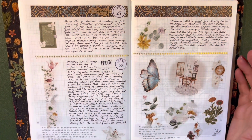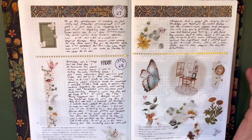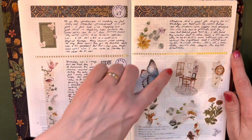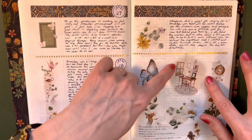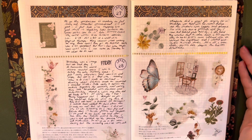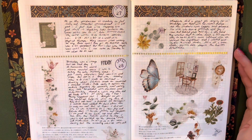And this is, I think, the last April spread. I kind of had a lot of space here and I was thinking about what I would do with it. I'm a little unhappy with the fact that this got stickered in a little bit crookedly, like it should be a little bit more that way, but that's okay. It was a strange but not bad day. Intense mental space I was in.